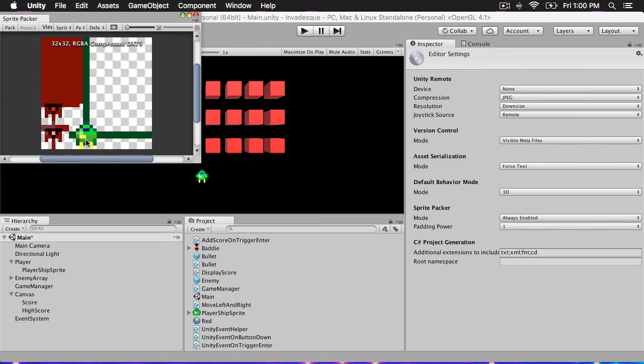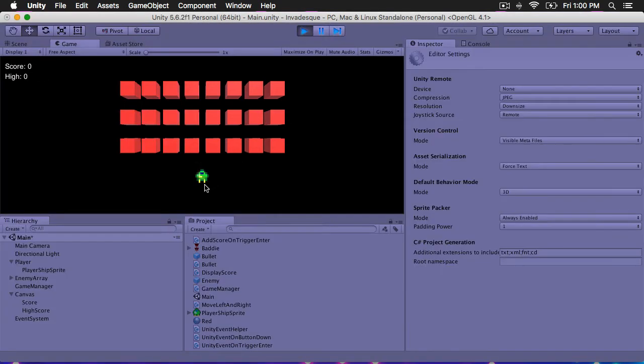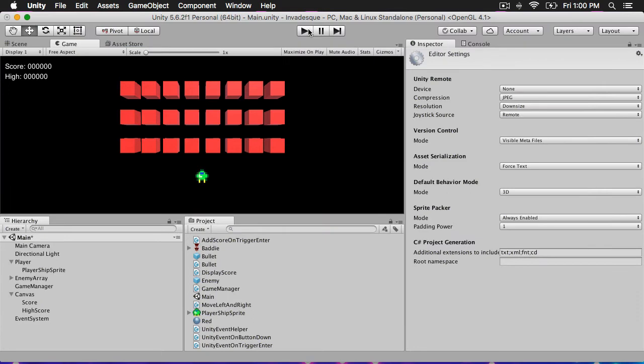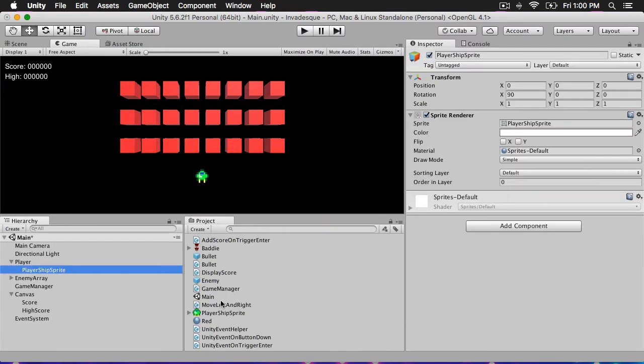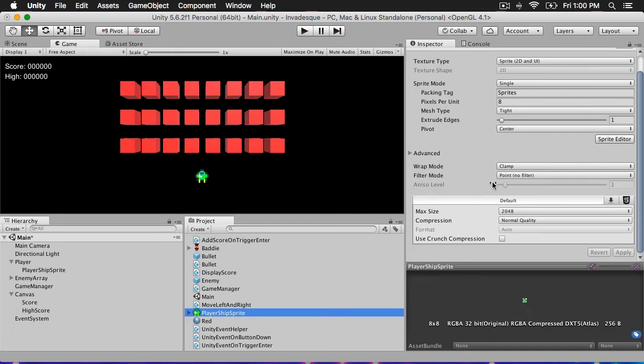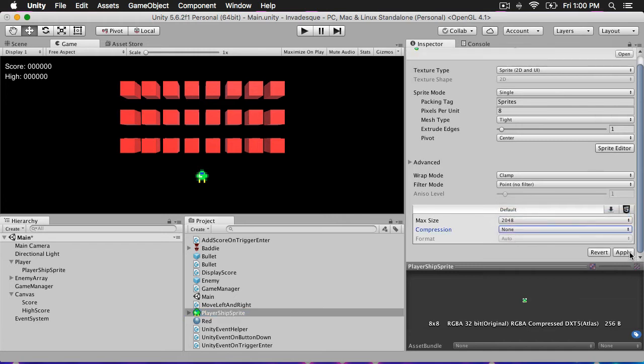Also, you'll see that the color has gotten really kind of bad. Actually, if we hit play, it'll probably make our color look really bad on our player ship here. Yeah, see, it became this puke green. And this is important. This is because before we were using compression in both cases, but there were fewer colors to work with, so it could compress okay. DXT5 does some really localized compression for color depth, so it works really bad for sprite sheets. So what we should do on both of these enemies is change them to use compression of none and hit apply, which is fine.